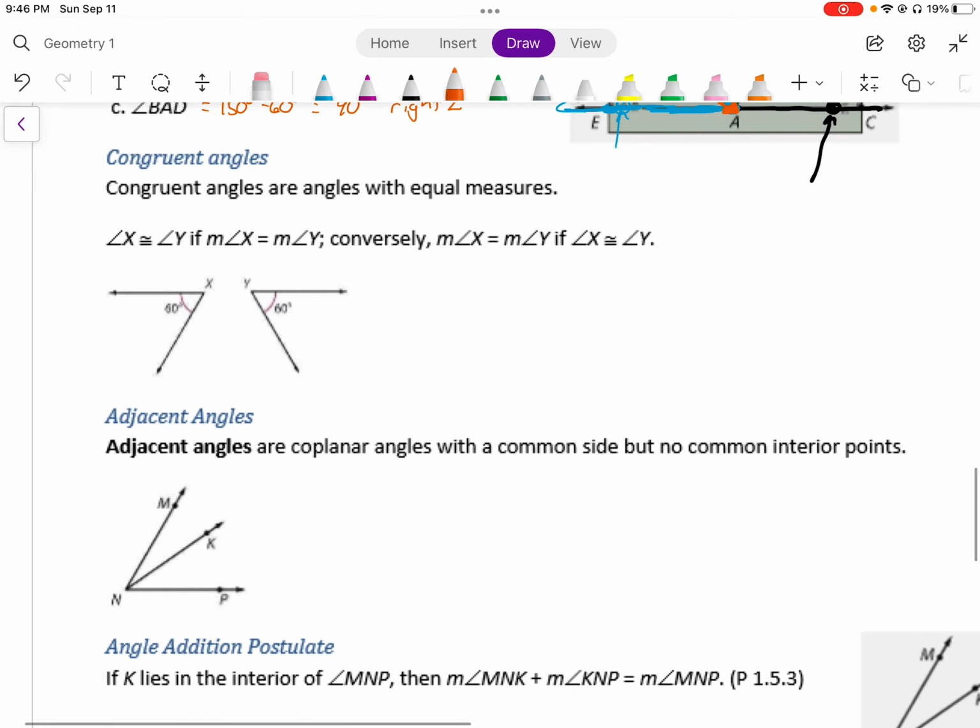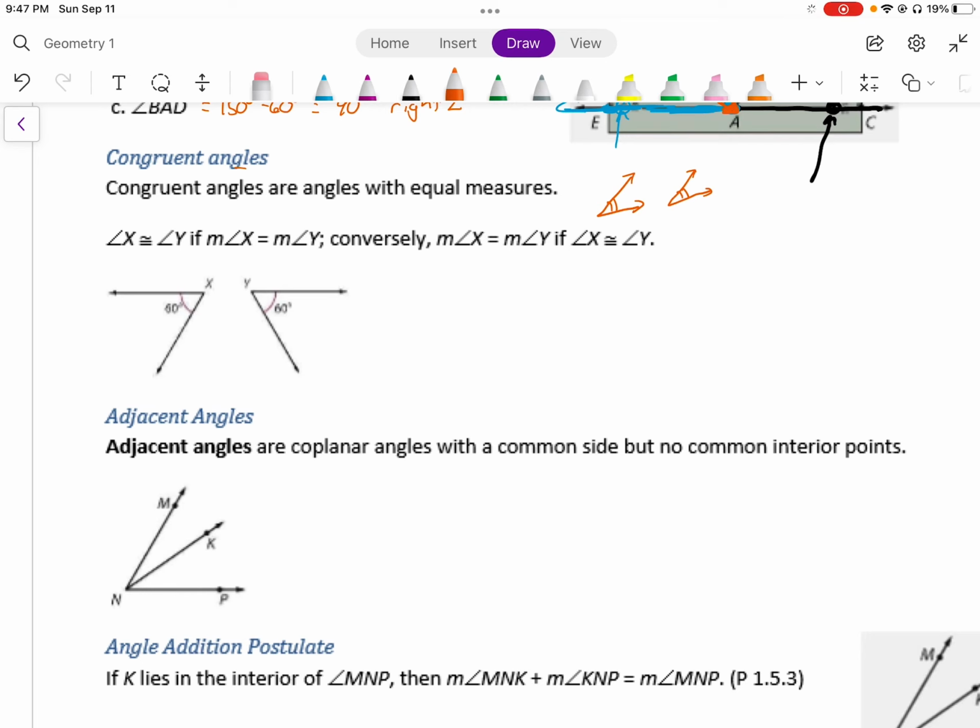All right, congruent. We learned the word congruent earlier with congruent sides. Now we're talking about our segments, sorry. Now we're talking about congruent angles. Congruent angles are angles with the same measure. Let's go ahead and try to sketch two congruent angles. The way that we mark angles congruent is by putting the same arc markings in between them. So those two angles would be congruent because I have them marked congruent.